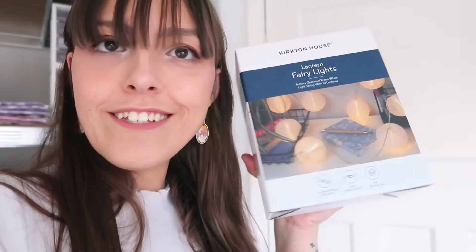We went to Aldi today for our first big shop and I found these little light lanterns - they were like three pounds, very cheap. I was going to get two boxes but thought we'd see how it goes. I'll probably put them above my desk, which would be quite nice. I'm kind of going to make this an art wall. Back in my old house I had so much art for the walls, but now my walls feel really bare in terms of art prints.